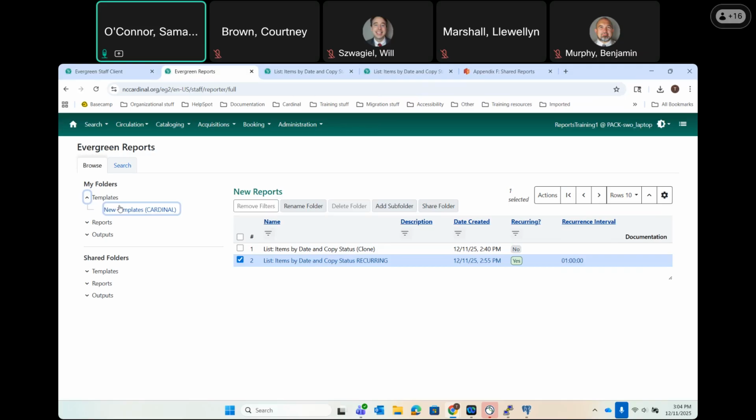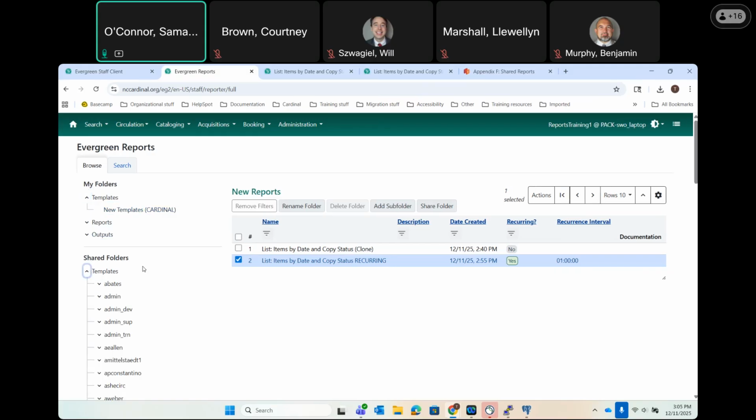So whether this happens before you leave or after you leave, the process for transferring reports is a little bit clunky. What I recommend you do is you, your system administrator, and the person who's going to be taking over your reports schedule a call with me and I'll walk you through the process. But if you want to try it on your own, basically you need to make your report template shareable. Then the other person needs to log into their account. And under the shared folders, they need to find your template folder.